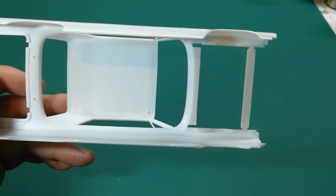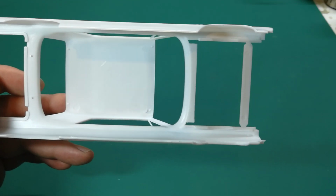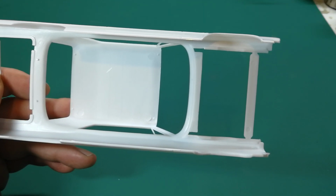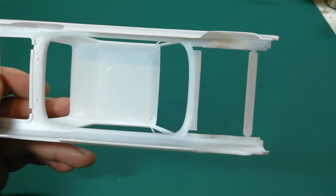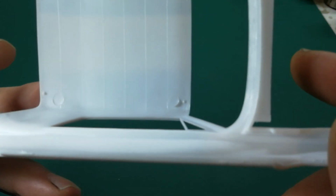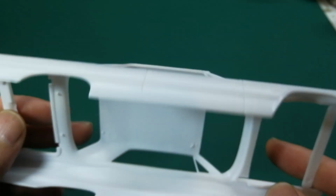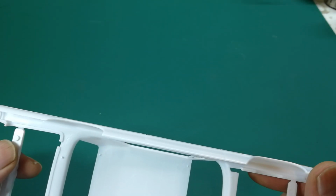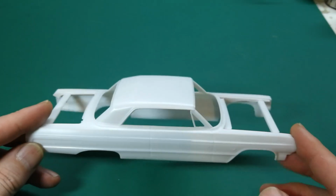on the ceiling of the car, and in this car it's still relatively easily possible. Some other cars are more difficult to get to, once you fill them, to actually sand them down. Yeah, always a bit of a bummer, these ones here. But I mean, where must you put the ejector pin marks if not there? And yeah, that's basically what it looks like.